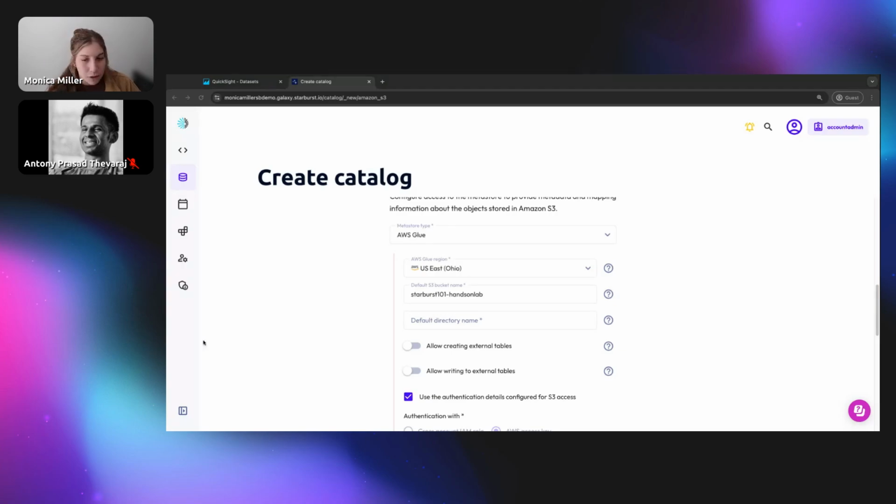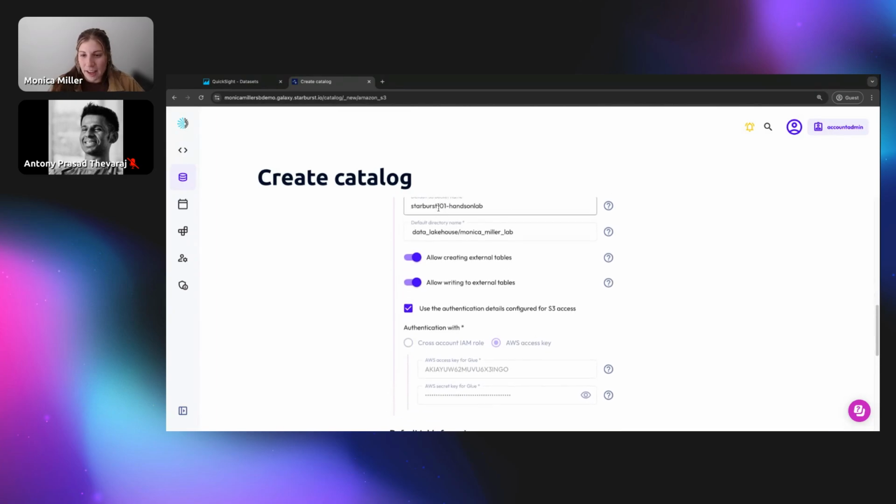So I'm going to copy paste from that page 10, and you see it says data lakehouse / your name. I'm going to delete that and put my name. And I'm going to put Monica Miller Lab just because I know I've run this lab at least twice today. So I want to make sure that I'm starting from scratch.